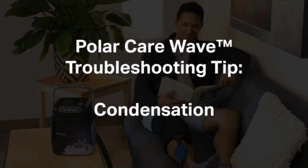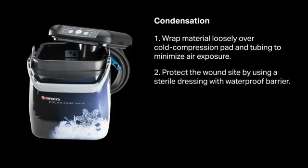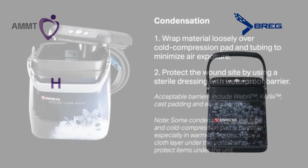Wave troubleshooting tips. Condensation. Wrap materials loosely over the cold compression pad and tubing to minimize their air exposure. Protect the wound site by using a sterile dressing with a waterproof barrier. Acceptable barriers include Webril, Curlex, cast padding, and elastic bandage. Note, some condensation on the tube and cold compression pads is possible, especially in warmer climates. Place a cloth layer under the container to protect items.